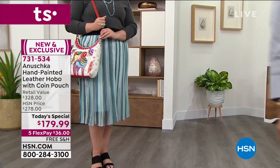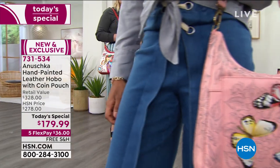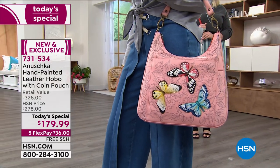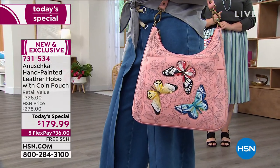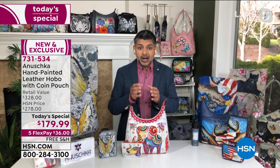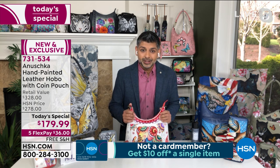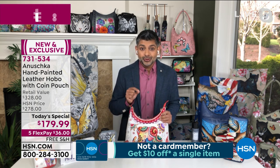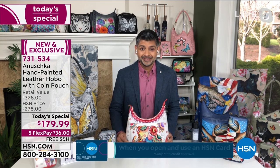The paintings, of course, are such a treat. When I say painting, I literally mean these are painted. These are not stamped on. These are not airbrushed. We don't have machines churning them out. This is not a big factory with an assembly line. This is a workshop where each artisan sits with every single piece and completes every bag one at a time so that you can truly enjoy a work of art.